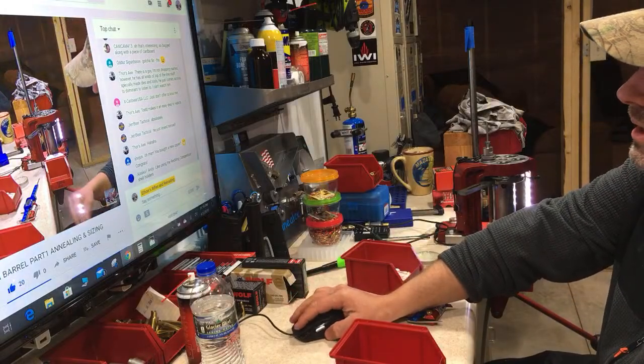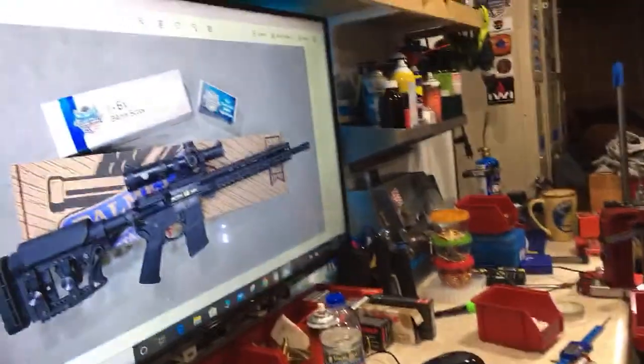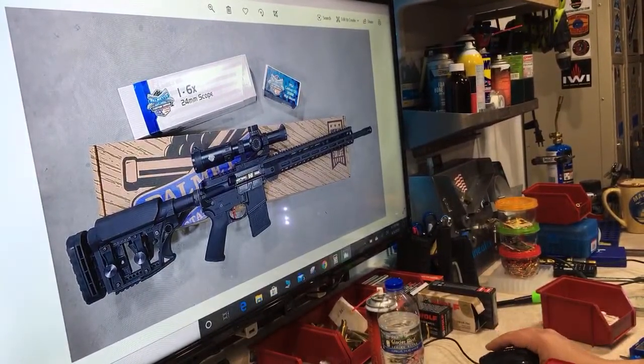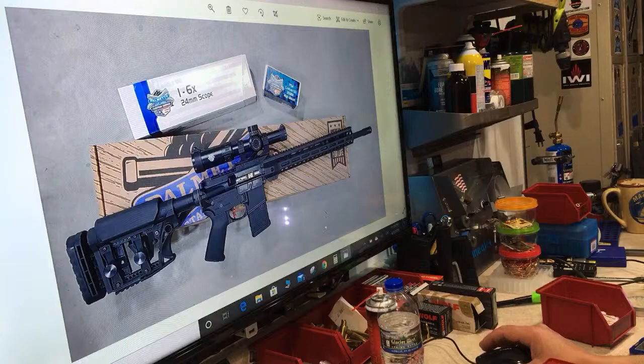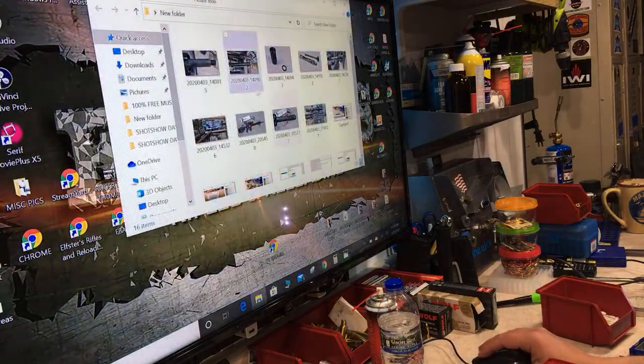If you guys are just joining us here, I'm just letting you know that I didn't actually purchase this, being upfront and honest here. PSA, Palmetto State Armory, sent this to me for T&E purposes. I didn't pay for this, so I'm just being straight up clear with you guys. This is the next firearm review series. So Palmetto State Armory sent this to me, and this has the 18-inch heavy FN cold hammer forged barrel. I could probably bring up some more information on this. Let's see here.